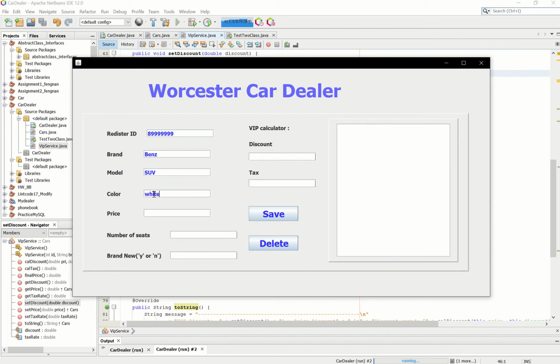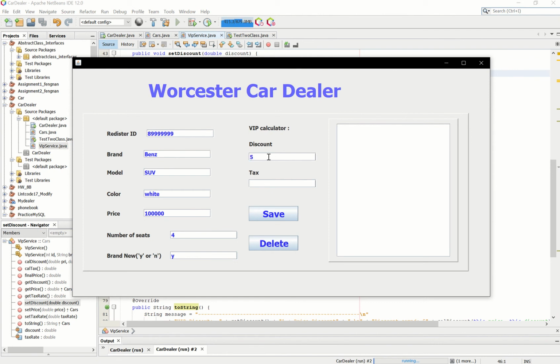Color white. Price, let's get 100K. Yes, and 4 seats. It is a new car. Yes, the N is for used car.